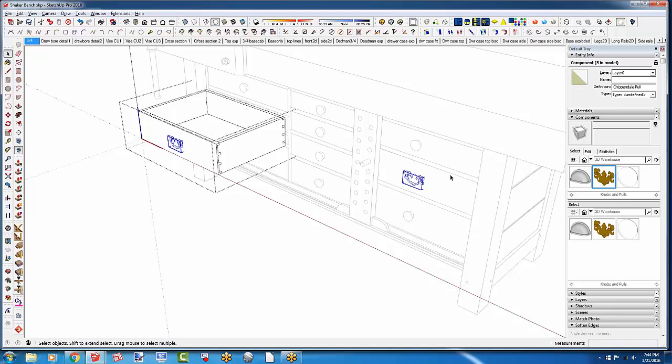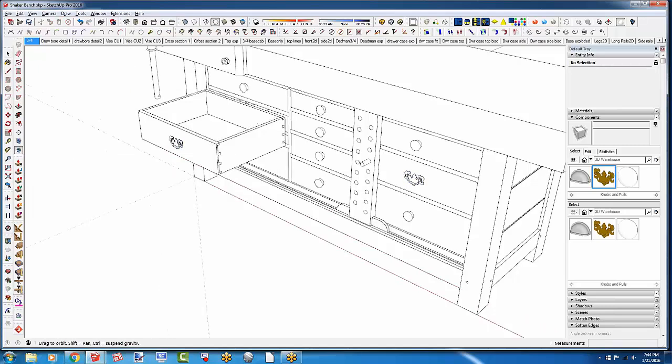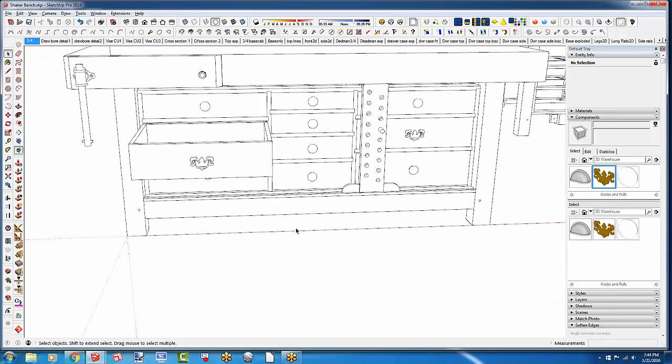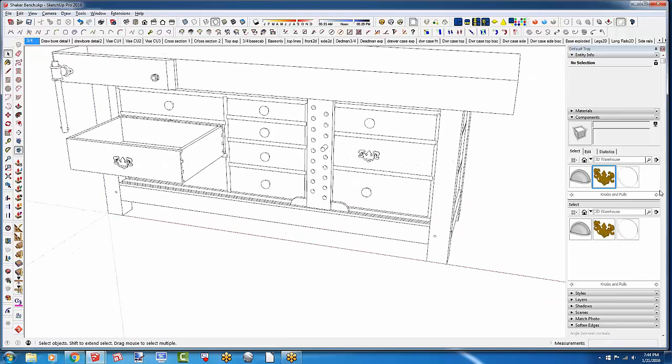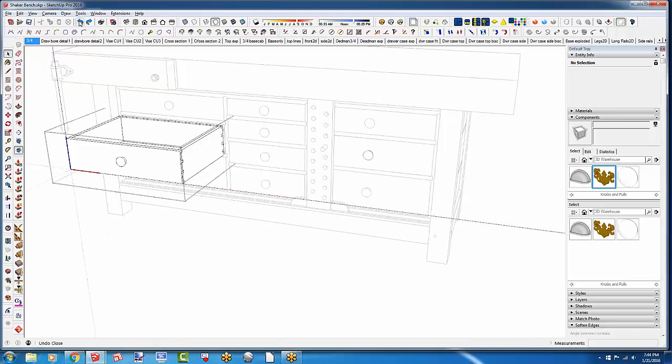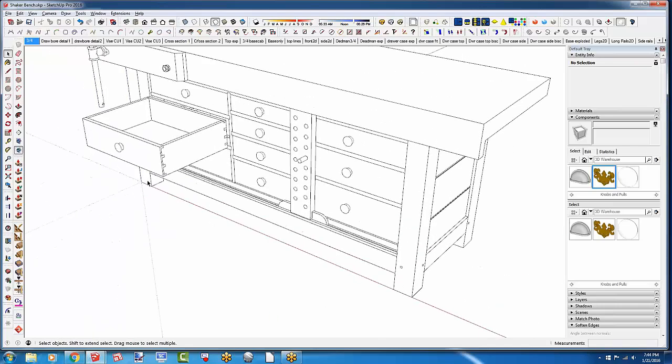And because these two drawers are instances of the same component, they each get the new drawer pull. I'll undo that before I forget and then save this model, with the wrong pulls. So that's a really powerful tool, to be able to replace one component with another one.